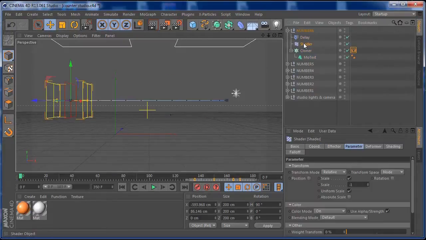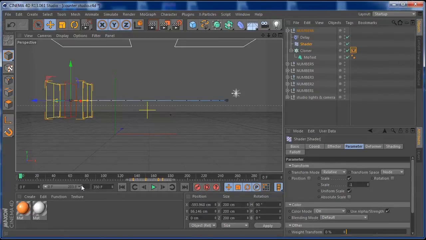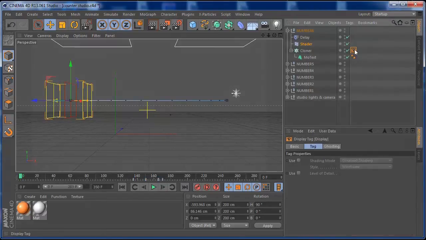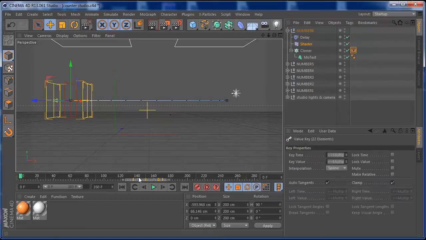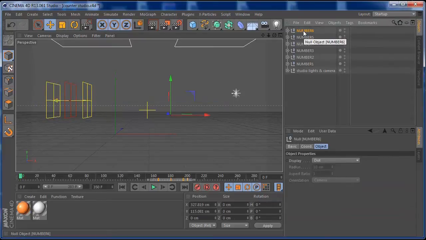So the last one was on 150. Let's increase our timeline a little bit, just to show a little more keyframes. Okay, last keyframe on 150. Now we need 180. So you can just click out of this, go again to your shader and your display, and select this keyframe to 180. This should be always, everything should be cool.